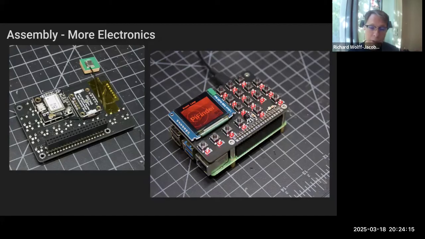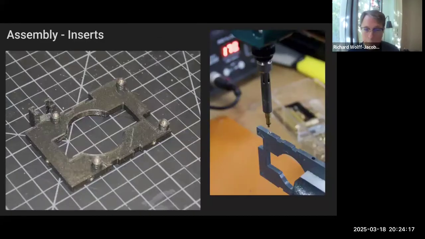And once you get past the electronics, if you can 3D print things or find someone to 3D print, the inserts can be a little tricky, but again, not that hard. And I think that the upfront cost and time, because they're super cheap, but the upfront effort to get these things embedded in the plastic with a hot soldering iron is well worth it, because the rest of the build then is really just a screwdriver and some screws.